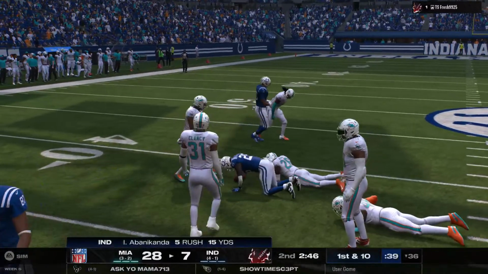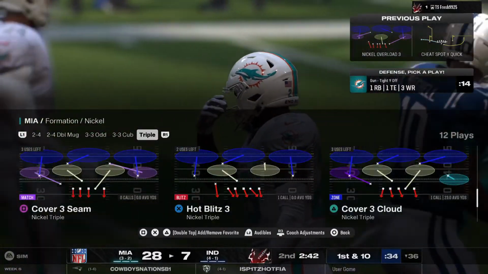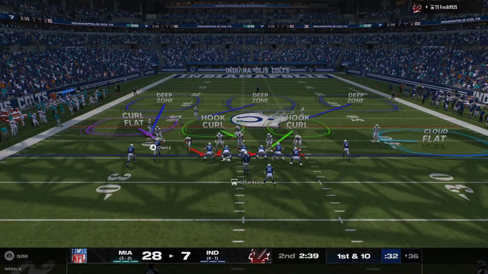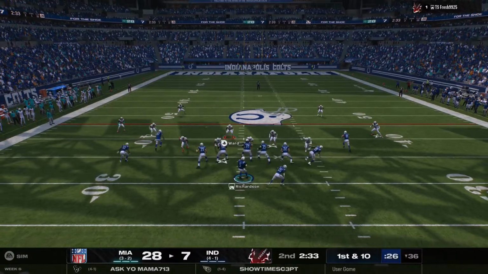And he'll have enough to move the chains. He'll take this forward for about 3 yards. It's possible they could have tried to be a little bit more aggressive on second down, knowing they had 3rd and inches in their back pocket. But I don't think anyone's going to complain. Pick up the first down, extend the drive, see if you can go score.